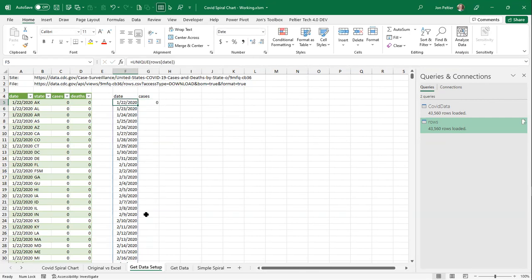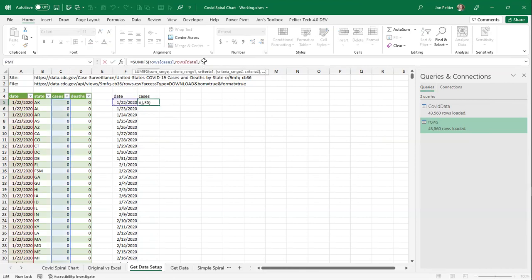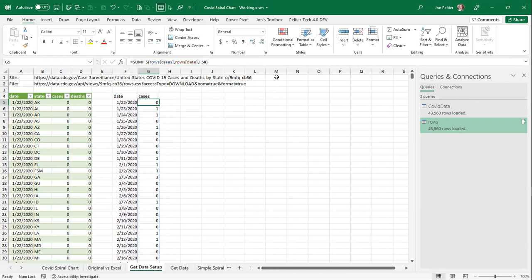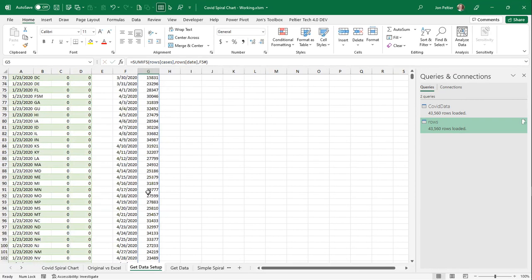Now I want to get it for the whole thing. And I could take this and double click to fill it down as far as I have dates next to it. But since this is a dynamic array formula, I can refer to it. Instead of saying F5, I can say F5 hash. And that means use all the data in that dynamic array, in my cases. And I do this, and now here's my expected thing, and it goes all the way to the bottom.